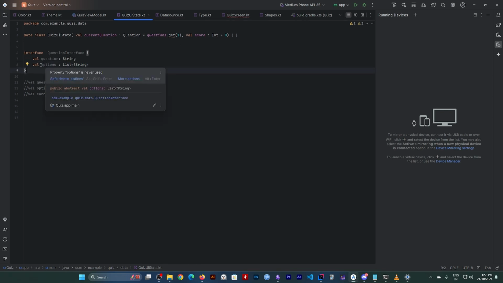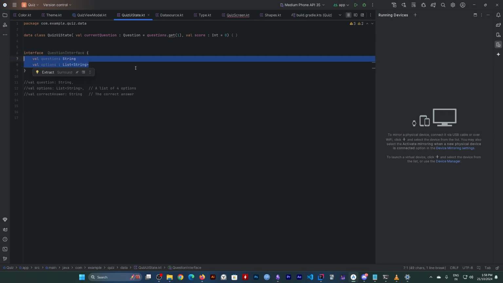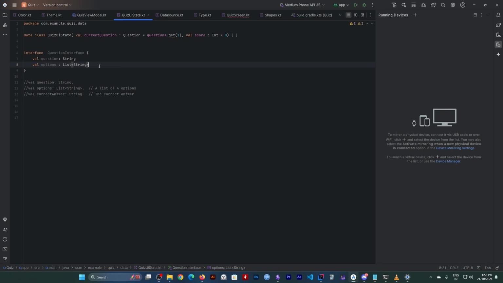Okay, so I defined the interface. We use the interface keyword, and then we define properties. These properties are called abstract properties because these are not initialized. So now I'm going to use the interface.